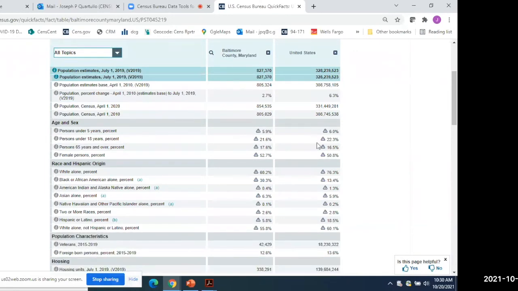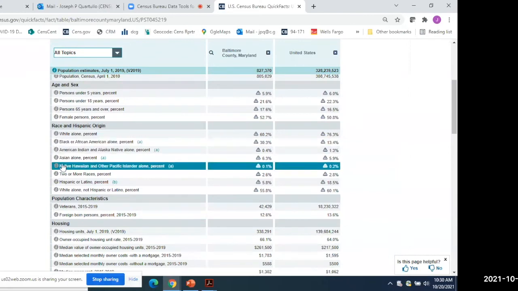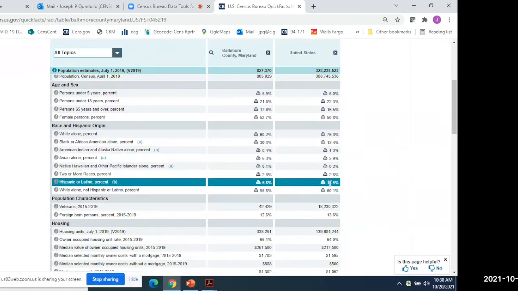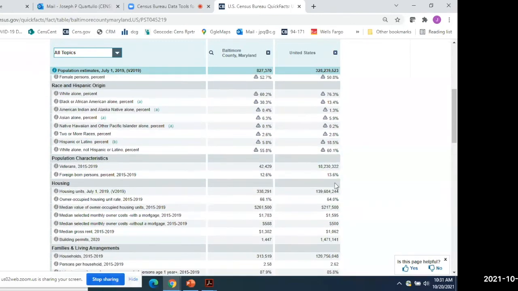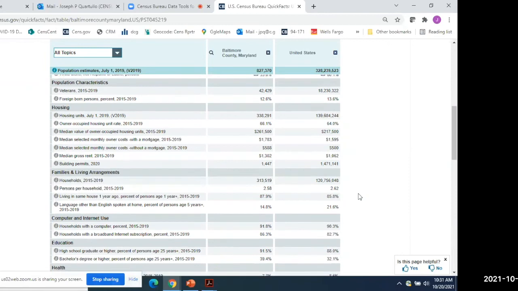But then again, looking at the other data points, we could see sometimes there's significant differences, and other times there's similarities. Here's a significant difference, I should say. In the US, 18.5% of the population is Hispanic. If we go to Baltimore County, it's only about 6%. So about 1/3 of the population of Baltimore County is Hispanic when we compare that to the population of the United States that are Hispanic. I don't know if that came out quite right, but I think you get the message of what I mean. And then we can look at other data points to look at similarities and differences as we go through this.